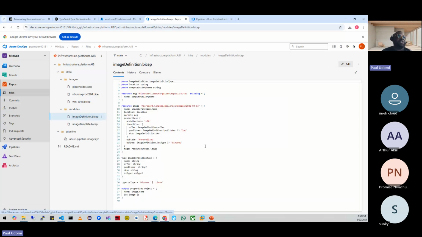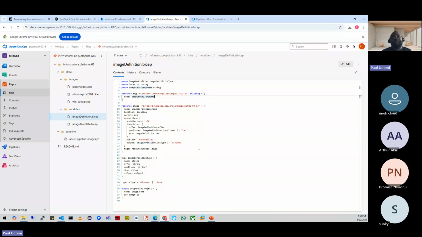So I'm starting with the image definition. Of course, based on the explanation provided by Promise about image definition, you need to be able to provide certain things which will be required to build your image.